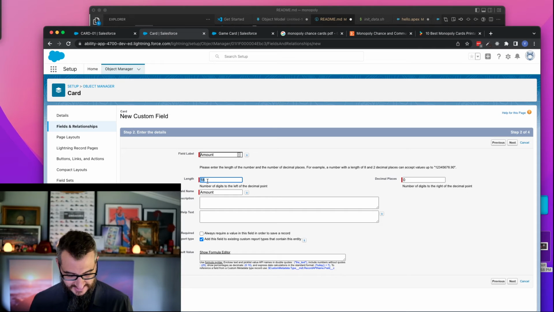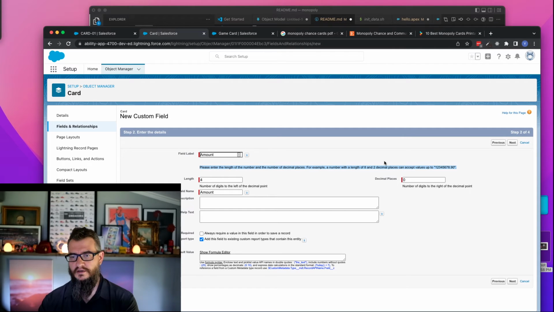I think the worst amount I've ever seen had to be paid is, well, even that's not a ton. So there's that one card where you move to the utility.